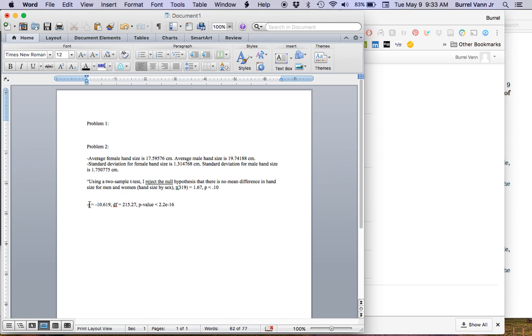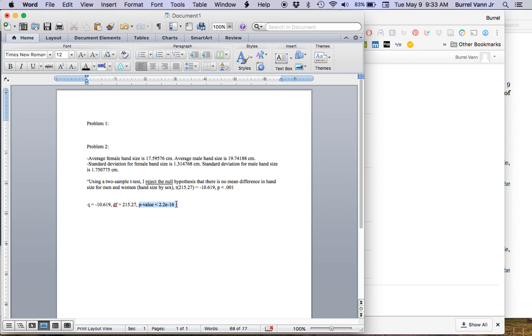So you can say my degrees of freedom is 215, and go ahead and put 0.27 because it's a particular t-test. The t value is negative 10.619, and then the p value is less than 0.001, and that's less than 0.001 because that's our furthest category, right?